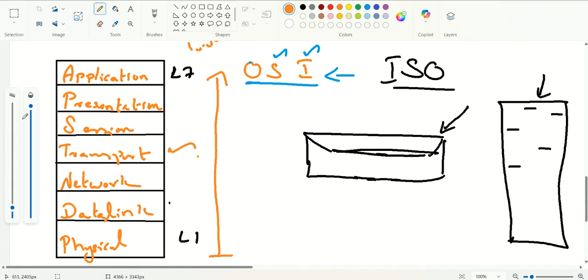Always layer 4 is transport, whether you come from top or down. But layer 3 is only network. Session layer cannot be layer 3. It's layer 5. That is very important. Data link is always layer 2. It cannot be layer 6. Presentation is layer 6. Right? Try to memorize this in sequence if you are not aware of the sequence.